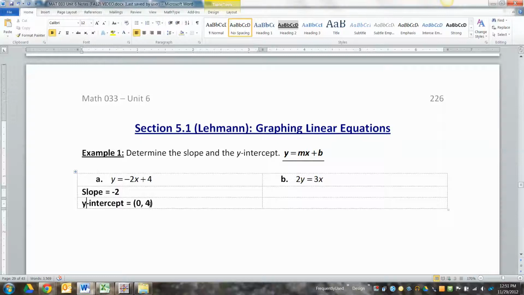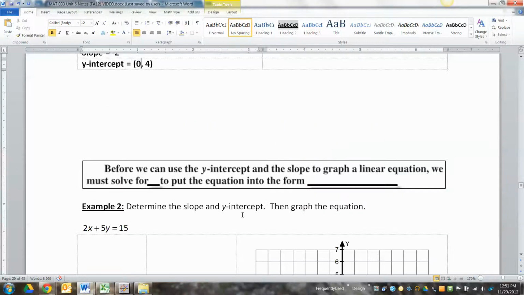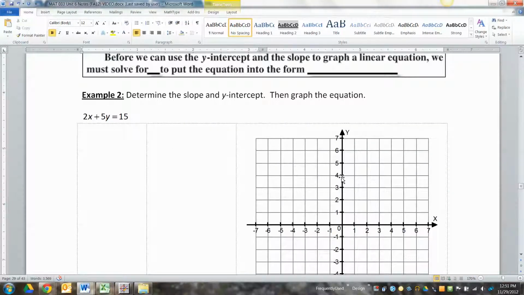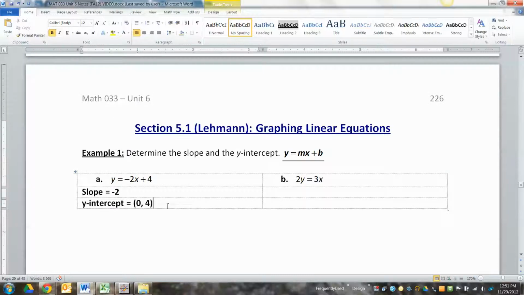Remember, it has to be a point. It's no good just to write 4. I know you want to, but it's a point. Points need coordinates. They need an ordered pair. So you need an x value, which is 0, because when you're on the y-axis, if you're sitting here on the y-axis, right, then your x value is 0. You haven't gone left or right at all. You've just gone up, right? So 0, 4. All right, we're done with that one.